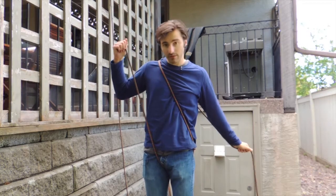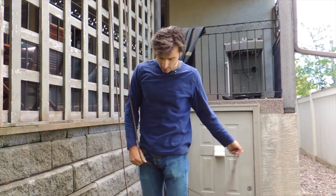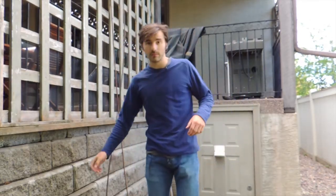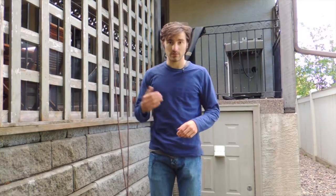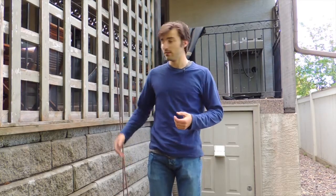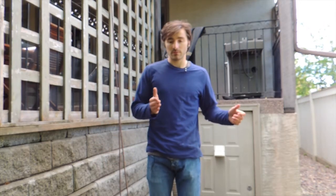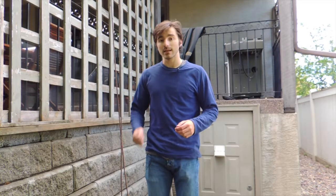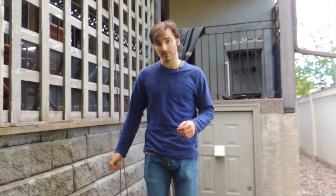So if you're ever in a situation where you're doing a longer rappel, or you need to tie off your rope at the top, and you only have a single strand to rappel with in a bodyweight rappel, the Dülfersitz is really your only option. But if you can use both strands of rope, like I've got it set up here, you might want to consider the second rappel, which is called the South African rappel.